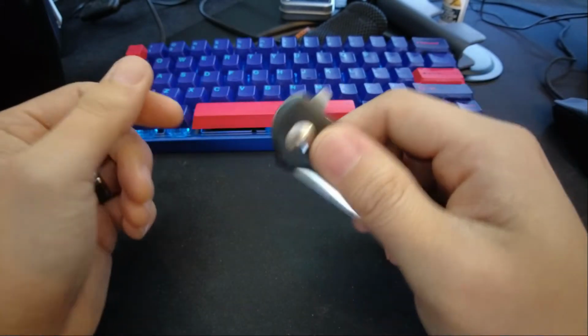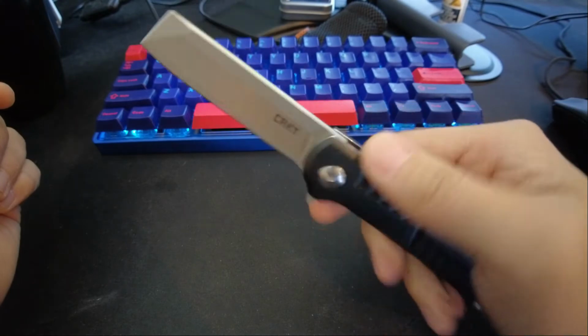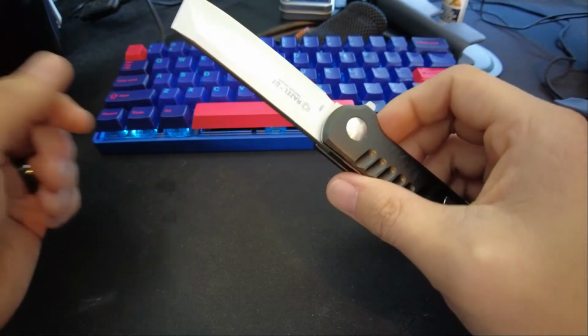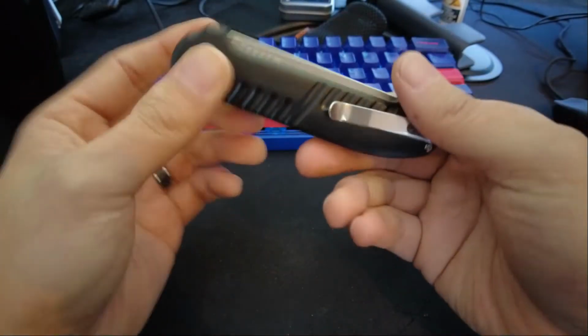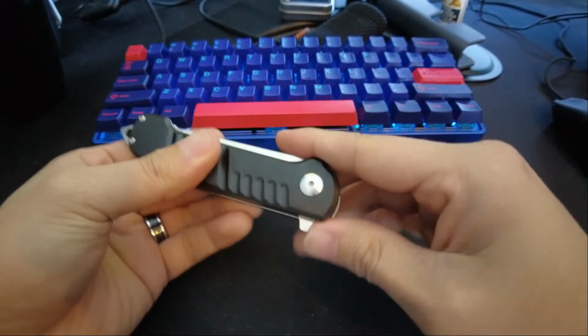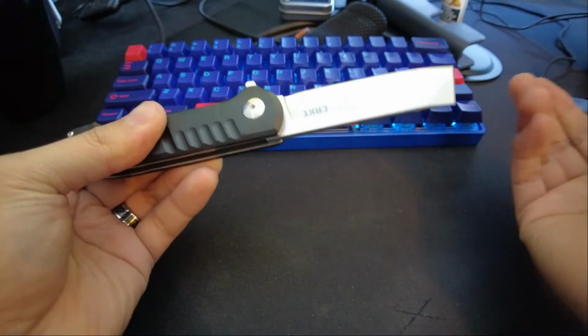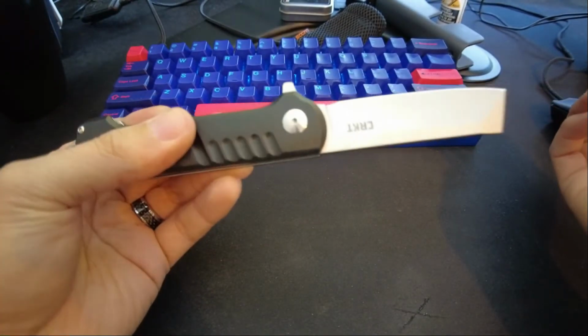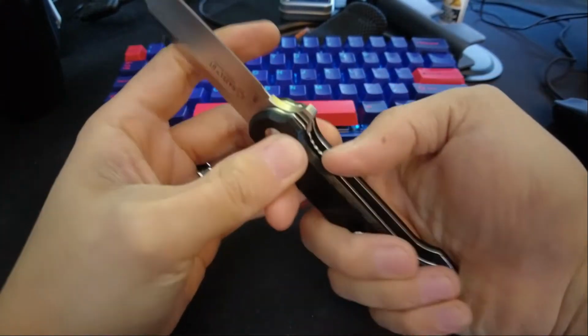The volume of this knife is kind of medium, so it's not discreet if you're using the flip action to open it. I don't think it'll cause a lot of attention, but it's not quiet. It's not the loudest I've ever heard. If you two-hand it and just use the flip like that, it becomes a controlled volume, so you can deploy this discreetly, but you'll have to use two hands. So other than that, really good.